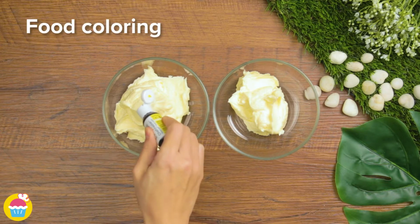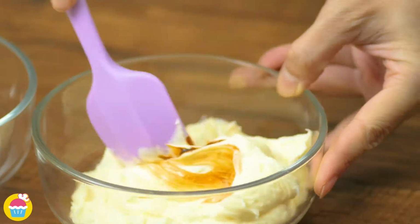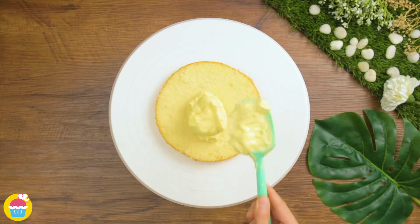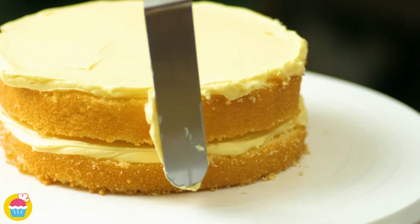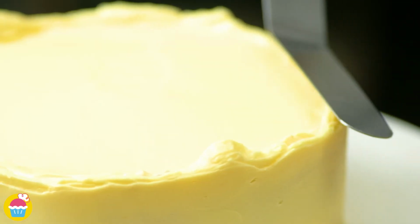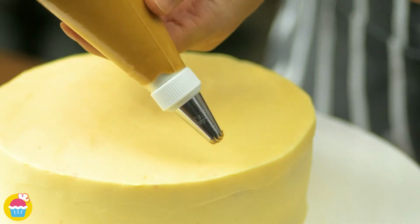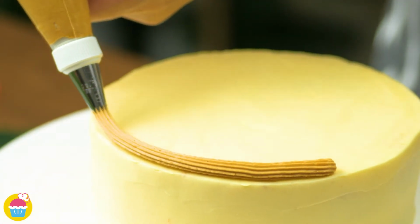Next, get 2 bowls of buttercream icing and pop some different food colouring in each. One is going to be pale yellow and the other caramel colour. Now let's layer up a basic vanilla cake with the yellow buttercream icing. Coating the outside and smoothing it down. Excellent! Time to pipe on your caramel-coloured buttercream icing, creating a border around the edge.